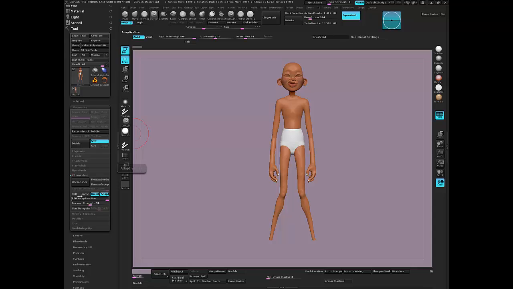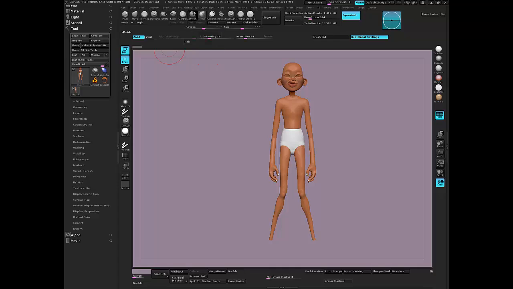So half will give you half of what the poly count is you currently have. It'll make fewer faces. Same, it'll try to keep it pretty close to what you have, and double will double what you have. All right, so I'm going to leave that at double. I'm going to leave my adaptive size at 100. I leave my curve size at 50 right now. We don't have to bother with that too much. Everything else, you can pretty much leave alone for the Z remesher.